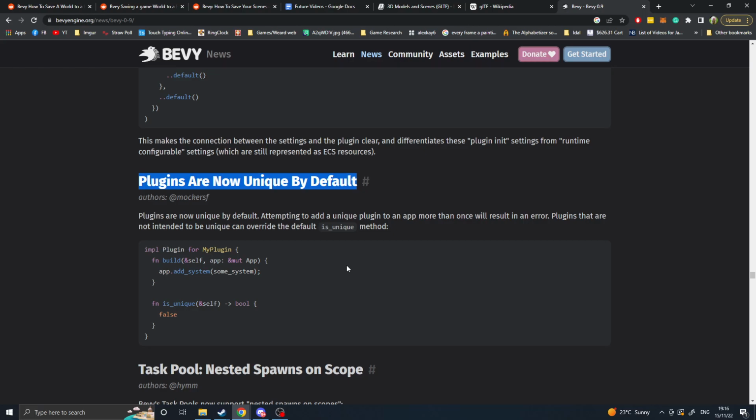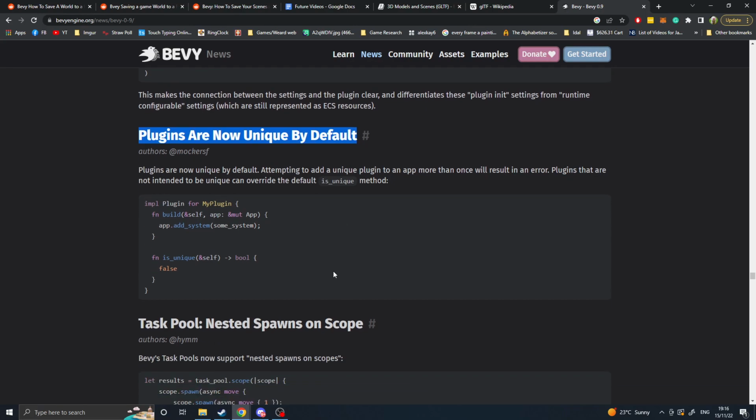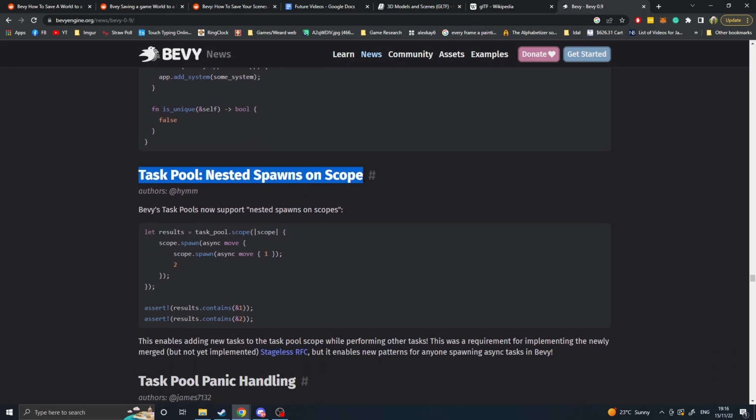But this will mean that it's much easier to detect when adding one plugin has already added another plugin, so you don't accidentally add conflicting plugins, such as the Bevy Editor Pls, which adds the diagnostics and the egui plugins. And if you were trying to insert that with the Bevy console, it would cause an issue because it inserts twice and then neither of the plugins work. So you had to insert the plugins in a specific order. The is_unique will at least allow you to detect this functionality when you're running, so you don't run into these issues.